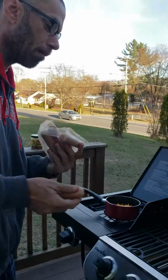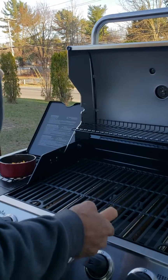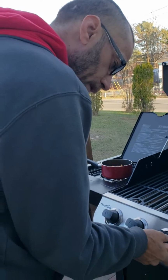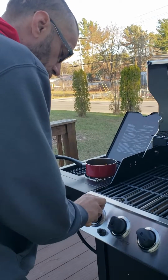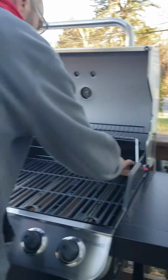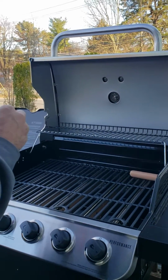Okay, so then I'm putting my wieners on the grill for the first time. We're gonna put up the temp a little bit. I'm gonna turn these other ones off because I don't think it's needed. Oh yeah, there we go. I can hear the sear.